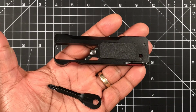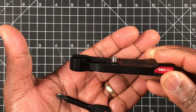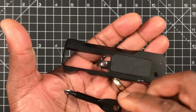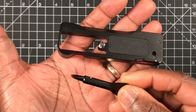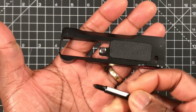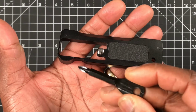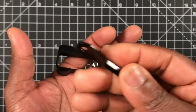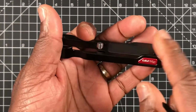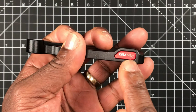What you get in the box, you get the metal base plate here, and you get what we call in England a Phillips head screwdriver, or people outside of England, a crosshead screwdriver. You get that in the box. Now this is made out of metal, the screwdriver is made out of metal, and obviously the base plate is metal as well, with the UURig logo on there.